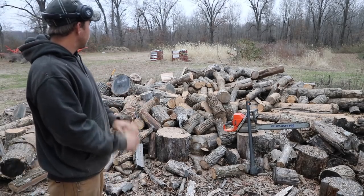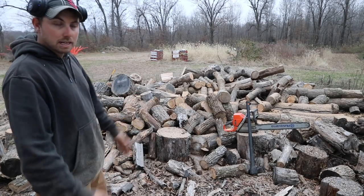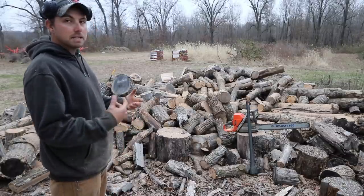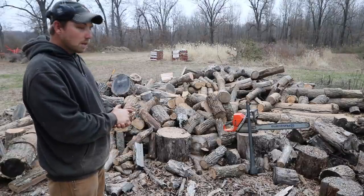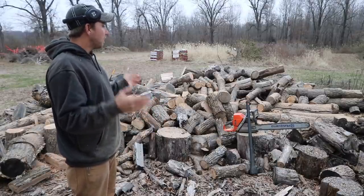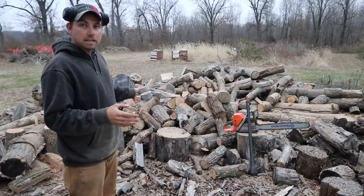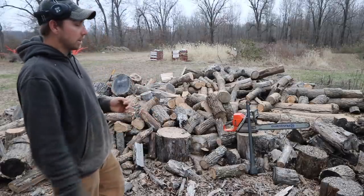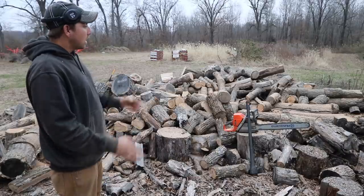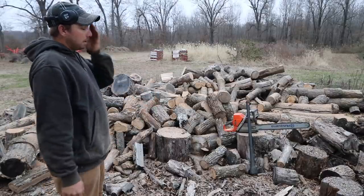I've cut everything up top. There's still a lot of logs down low, but I'm not gonna spend the time to move it all to one side — I'm gonna split what's on top and work my way down. The fewer times I can handle that firewood, the better. I don't have any machinery, so all these logs were brought in by hand and cut to length. Everybody always asks about the length — after you saw these lengths fifty thousand times you can eyeball it pretty close. I try to fill my wood stove as full as I can, and I'll even make hash marks as I go down through the log.